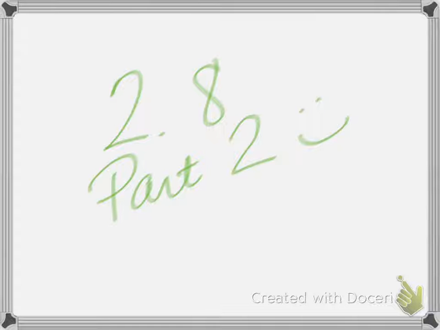Okay, this is the second video for 2.8, and we're still working on using the rational zero theorem to solve some polynomial equations. So we're looking at number 7, and I'm going to do this with you. I don't know if one of these will factor, so we look, and we can't do factor by grouping, obviously, with that 29 sitting there.